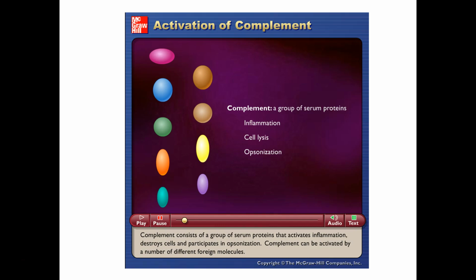It can make proteins that insert into membranes and literally lyse. One of the proteins in this system, when activated, opsonizes. And what did I say opsonization is? Tagging for destruction. So this is a molecule that's going to bind to the surface of, say, a bacterial cell and tell our system, kill that guy. Why? Because our phagocytic cells that kill have receptors for that protein.